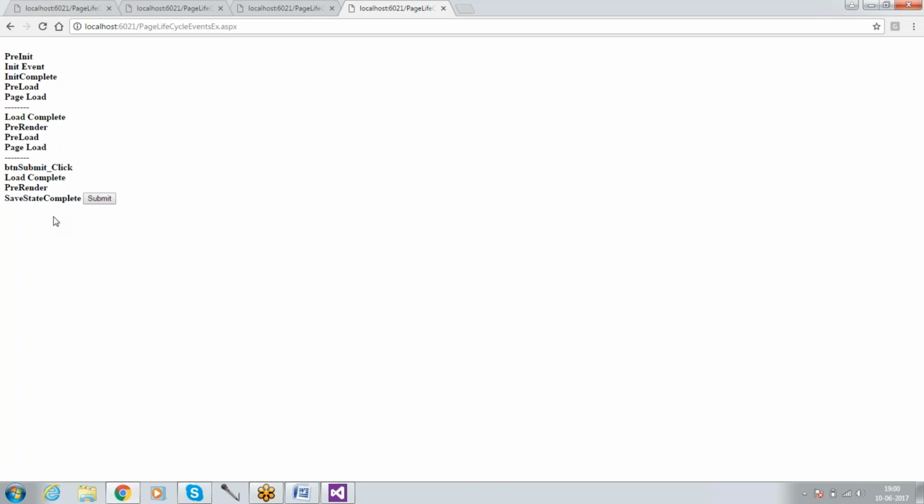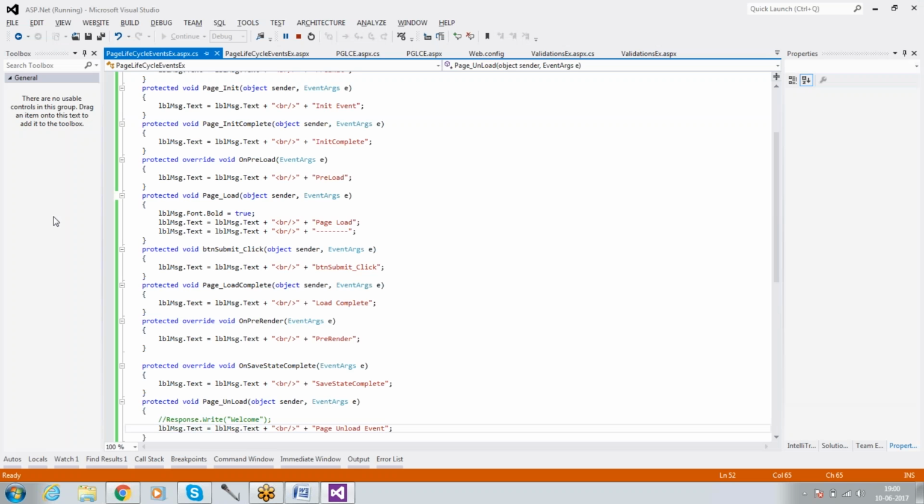No. We already discussed that the page unload event frees our memory. Its major purpose is to clean up our code. But here we didn't write anything related to freeing up. Instead, we just assigned some value to a label. Even though we are assigning, it doesn't take it; it clears the entire code and provides an output to us. So we don't have to write anything here in page unload at this point of time.